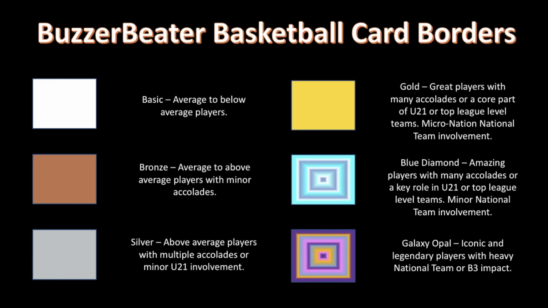So for the cards, I made some rough drafts and some samples for them, and then I got some feedback from some guys on the BuzzerBeater Discord channel, and shout out to GeForce for this idea. He thought it would be a cool idea to actually have each card have a specific border that correlates to their skill level, which I thought was an awesome idea, and that's actually what I ended up going for. And I think it helps distinguish the cards a little bit and allows you to group them together a little bit better.